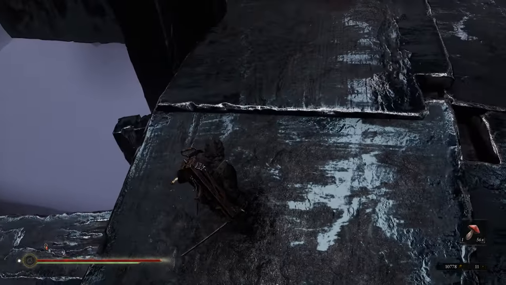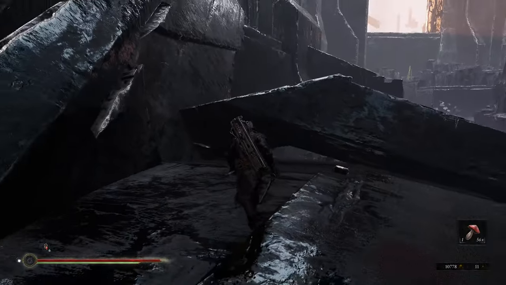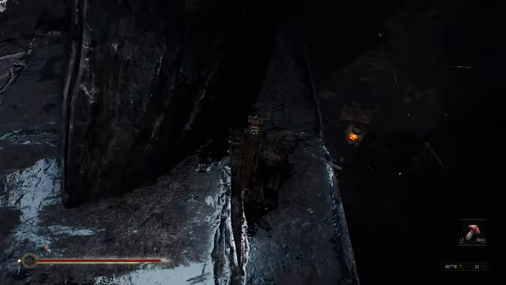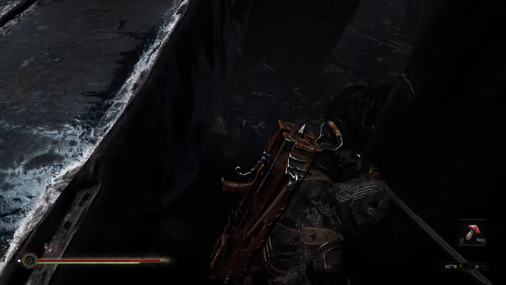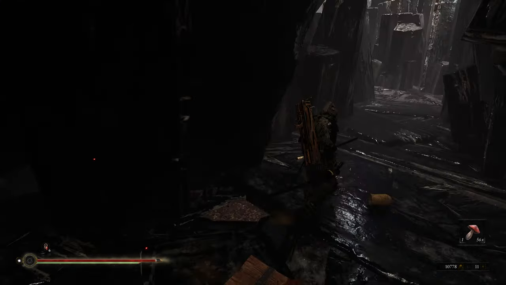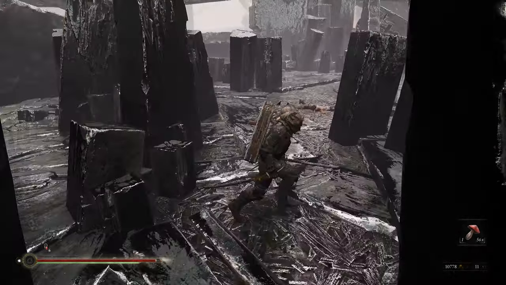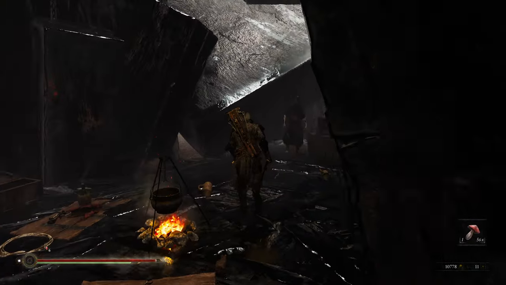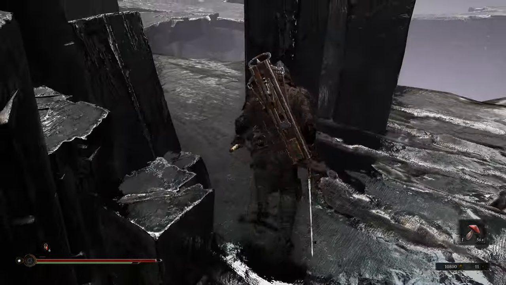So where am I hearing the ghost? I can't get through there. Do I have to jump down? I think that's what I gotta do. If I step on this and slide down, do I die? Apparently not. All right, this is where... Gotta go back the other way, right? Yeah, I gotta go back the other way. Hmm. Didn't realize he was there.